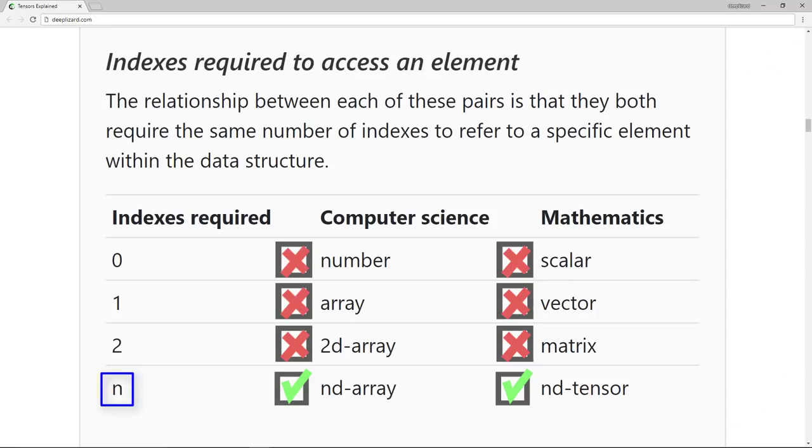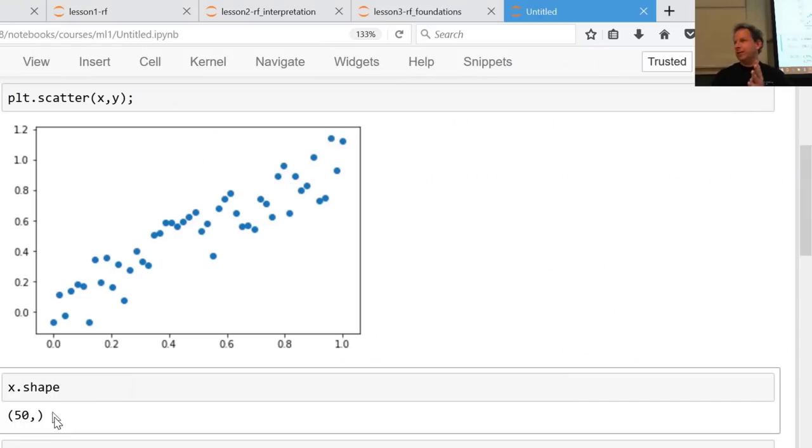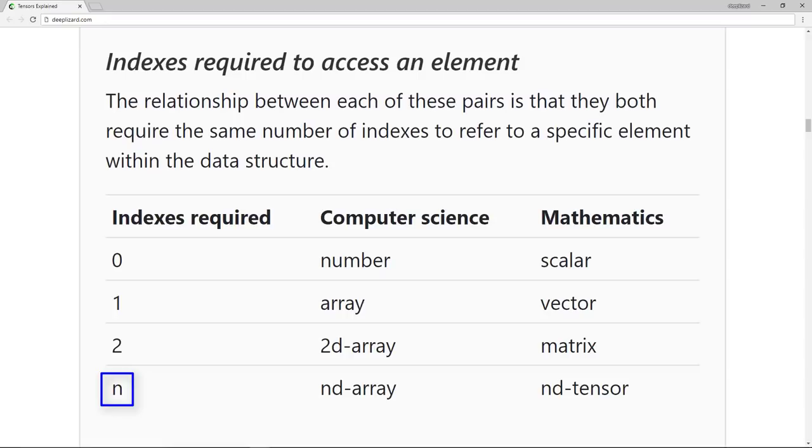So let's make this clear. For practical purposes in deep learning and neural network programming, tensors are multi-dimensional arrays. Physicists get crazy when you say that, because to a physicist, a tensor has quite a specific meaning, but in machine learning, we generally use it in the same way. So tensors are multi-dimensional arrays, or nd arrays for short.